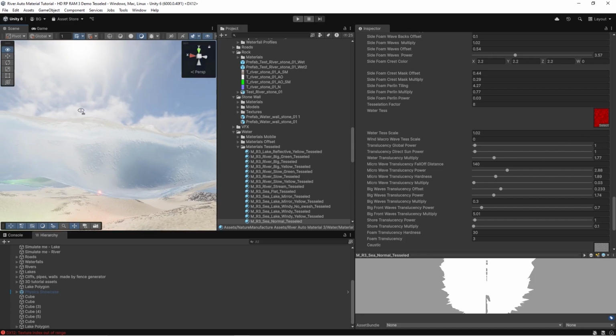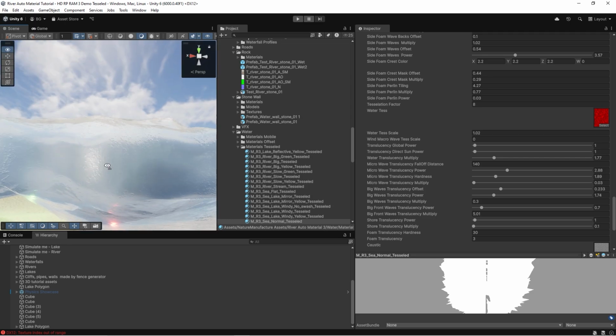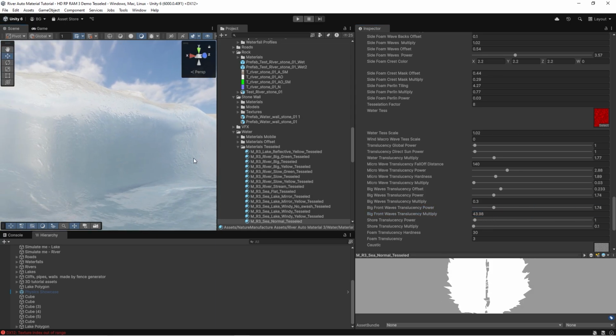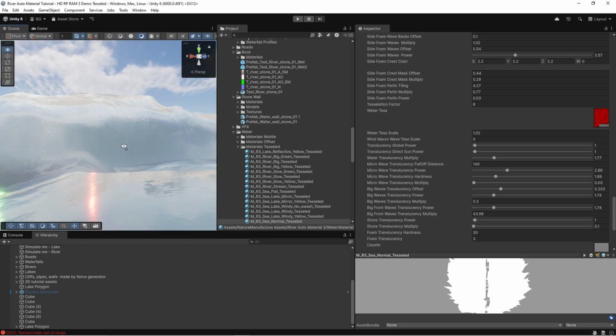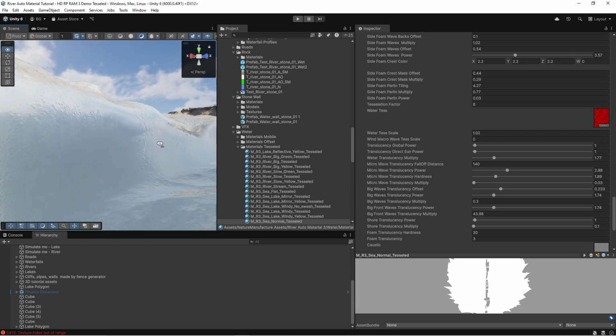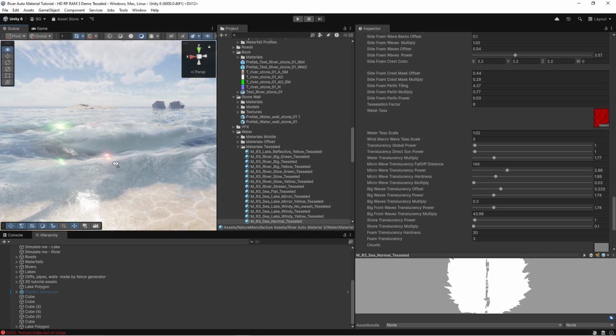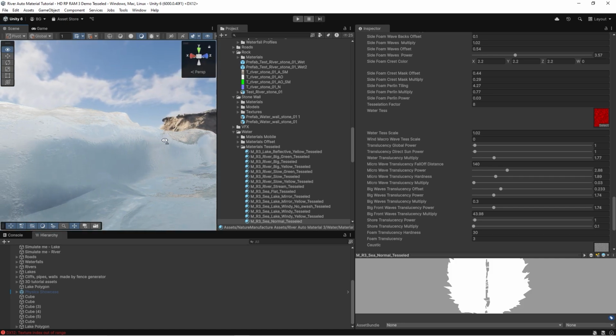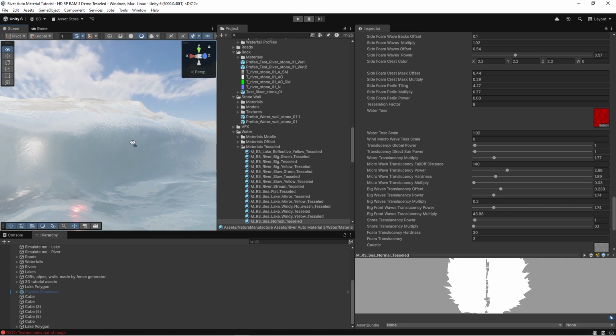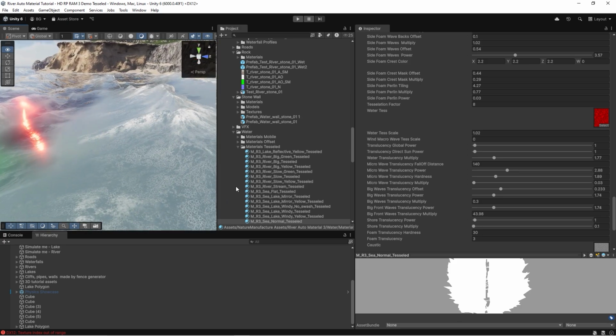If you look at this front part of the wave, it mostly becomes more translucent. So you could improve this highlight of the wave if it's a front part of the wave, right?